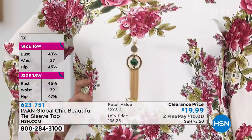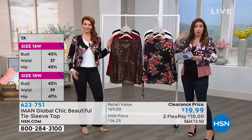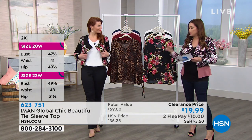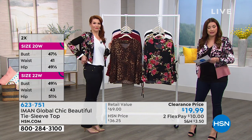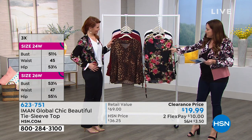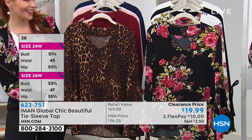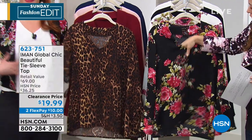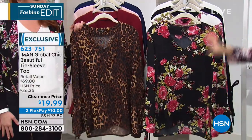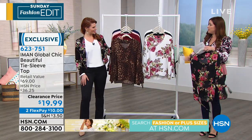It's about 27 and a quarter inches in the length. It's 100% poly — with today's poly you can launder this at home and really enjoy it for years without it fading. It still looks fantastic. Notice you have a little bit of extra length in the back, which is always nice for coverage and also elongating the leg. It has a great weight to it — so many times you see a cute top in a department store, grab it, and it's thinner than you want to wear. This really has a nice weight that allows it to have a nice drop on the body. Loved it at $36 and change — lowest price ever, so it's not coming back at this price.